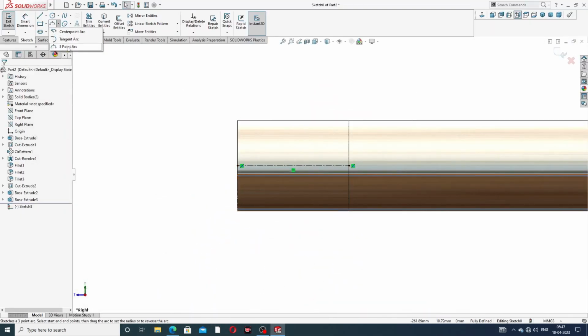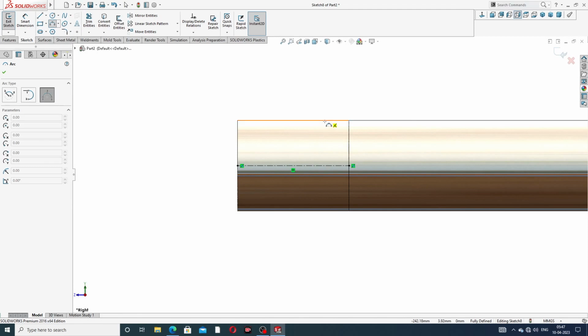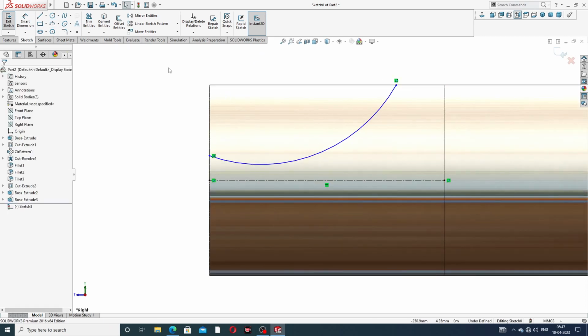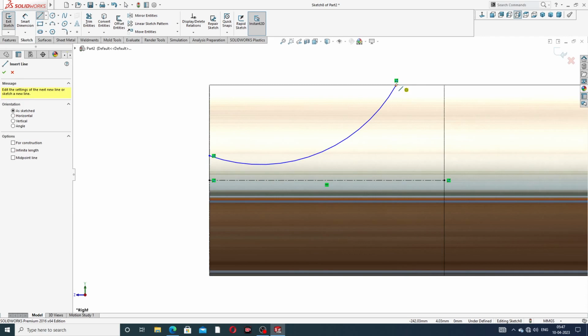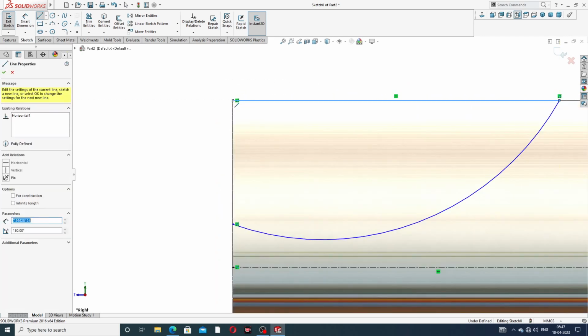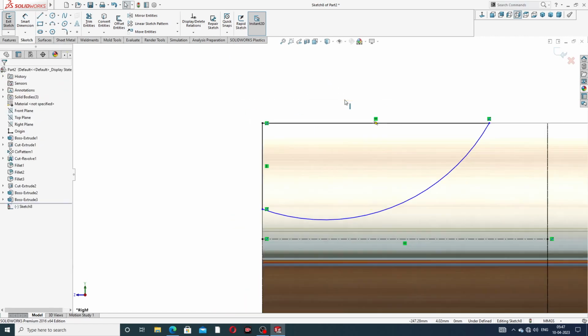Use a 3-point arc and draw it connecting this point to this point, and draw an arc and connect to the line, and click OK, and OK. This is perfect, and use smart dimension.